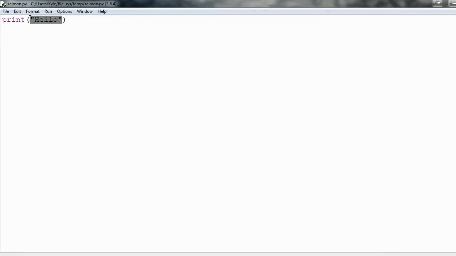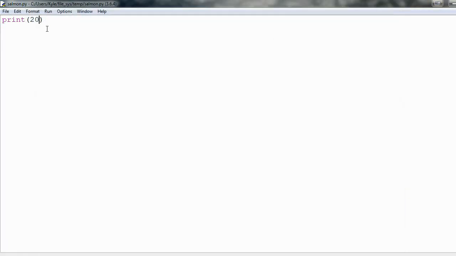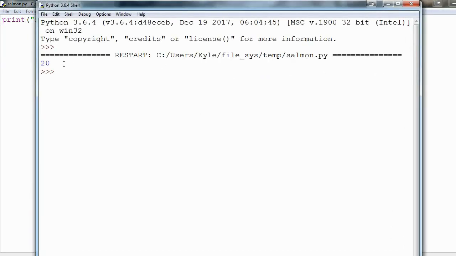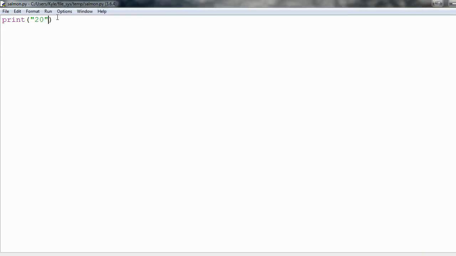So if we didn't want to print out text, let's say we wanted to print out a number, we can just type a number in here and run it. And all the same, we'll see 20 print out. Now, I can also show you that we can still print out the text 20, and it'll print out exactly the same. So, 20 can exist as a number, or you can have 20 in a message like I am 20 or something like that.